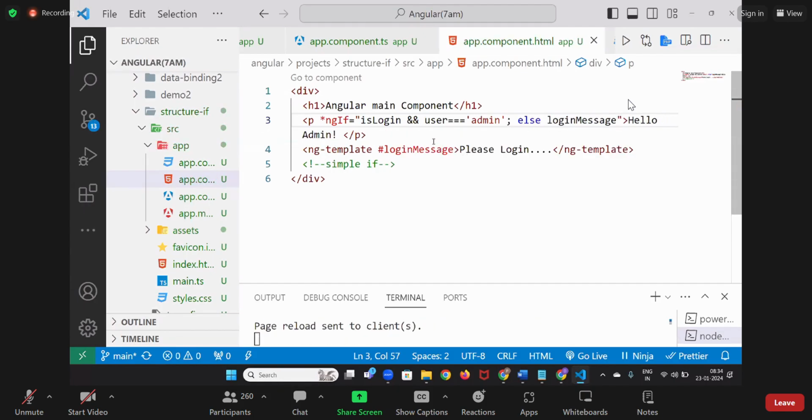Now, sir, again in this login message you can put an ngIf. Again and again you can put another ngIf. That means you will have something like an else if kind of case. Is it clear, sir? Till now, is it clear, ma?